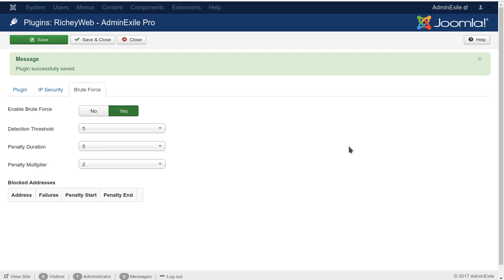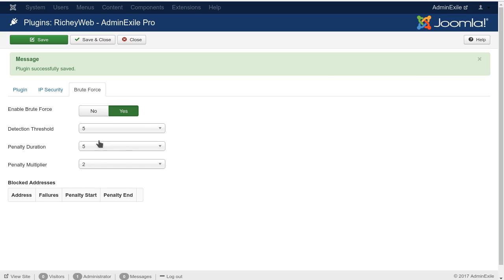All right, so moving on to the brute force tab. Brute force operates in a similar manner to the blacklist, except that you're able to get a few failures in before the system blocks you. And unlike the blacklist, the block is temporary. Although temporary is kind of a flexible word because of the way that the brute force configuration works here.